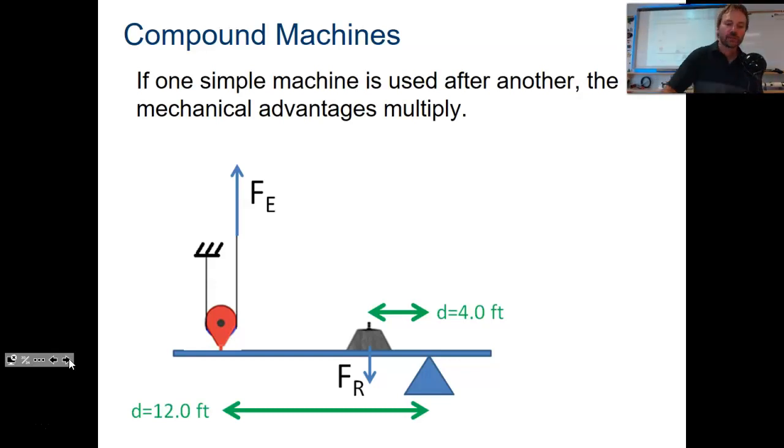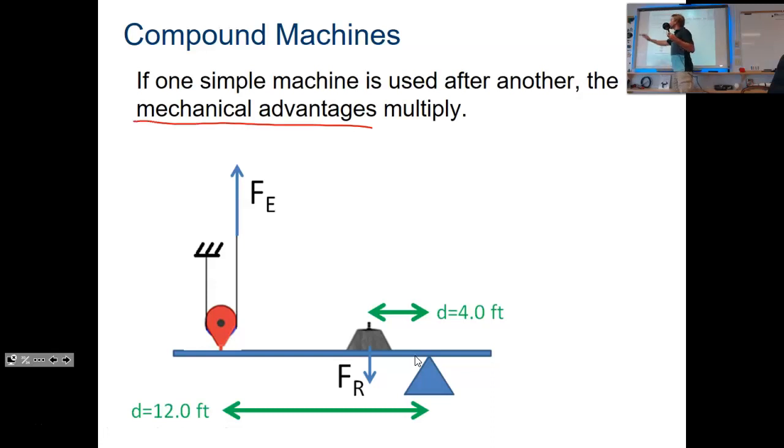So in this case right here, it looks like we've got a lever and we've got a pulley. So we're going to multiply the 2 mechanical advantages between them and find the mechanical advantage of the whole. The question just says mechanical advantage. I'm guessing that it wants the ideal mechanical advantage because it's not telling me forces. If it gave me forces, I could ask which one you want me to find: is it actual or ideal? But because I don't know how much weight we're talking about here, I have to use ideal mechanical advantage.